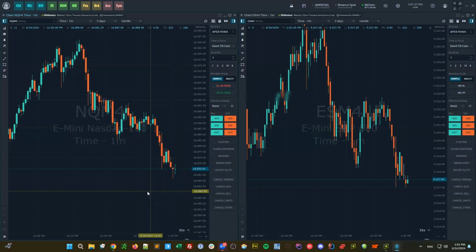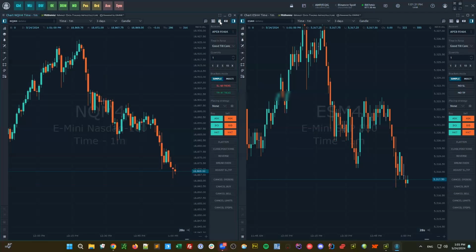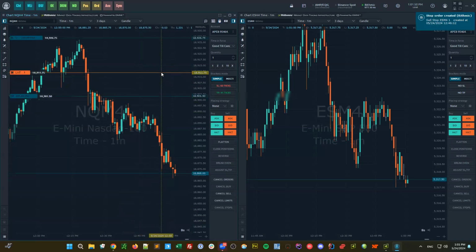So anyway, that's your template. If I say I'm going to buy down here, actually let me use the mouse. This mouse trading is really cool. If I click on here, now if I left click, it's a buy, right click, it's a sell. If it's above the market, a buy is a stop and a sell is a limit. If it's below the market, a buy is a limit and a sell is a stop. So say I want to put a buy here, or maybe just do a sell way up here.